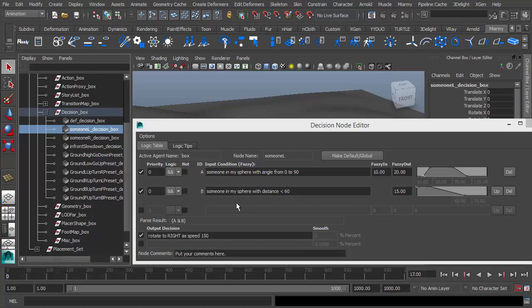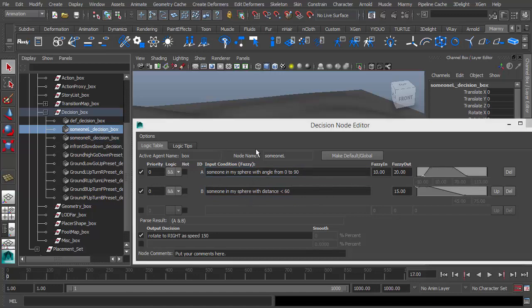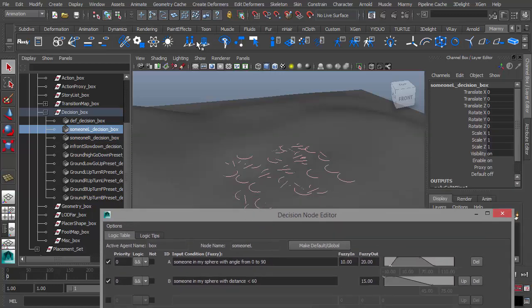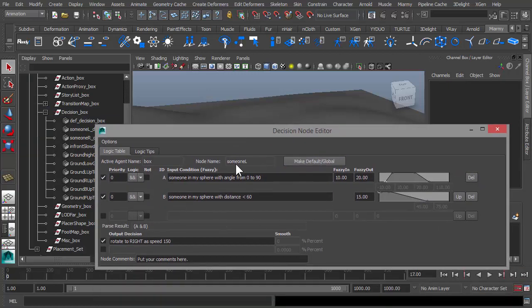If something happened, we do something. The second part is the behavior we need to do if the input condition activates. In each decision node, it will iterate all of the agents and test whether this activates or not. If this activates, it will try to do something.